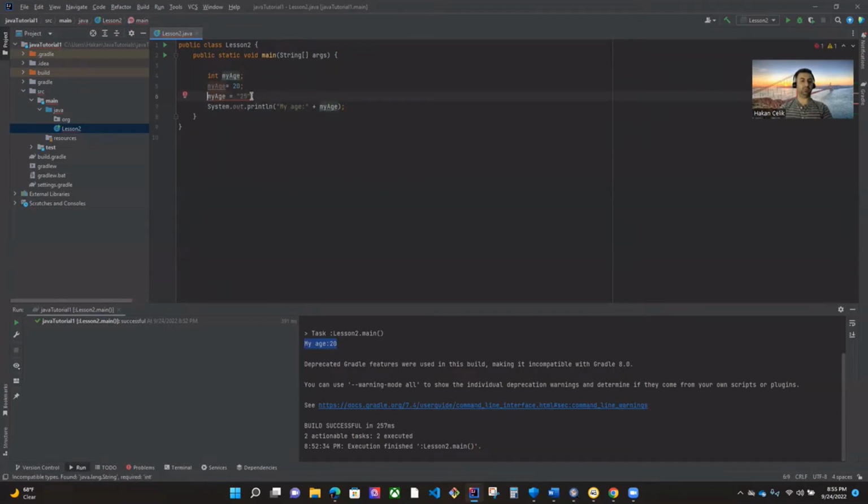Here 20, you can make it 25 or 26, and let's run it. It's going to be 26. Why? Because 26 comes after, so first it is going to be declared and assigned 20. After that it's going to assign 26. It doesn't execute the first value, to save time, right? It is never used, because with the same name, it will never be used.